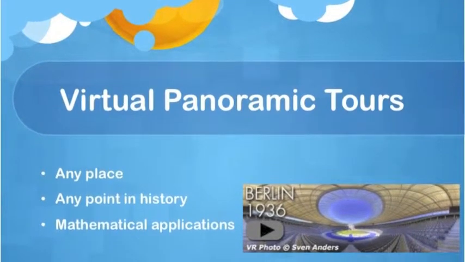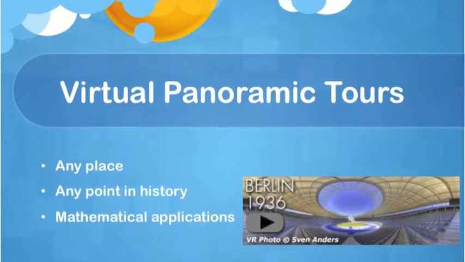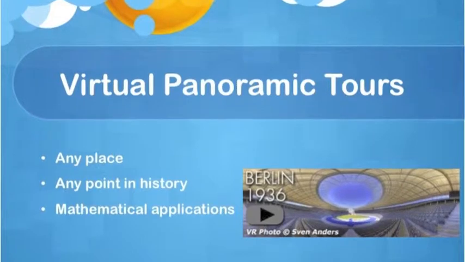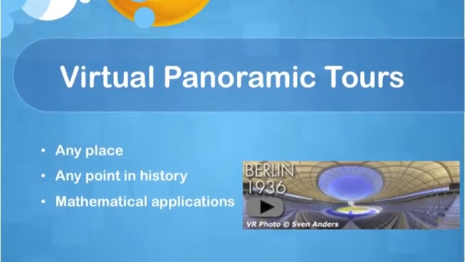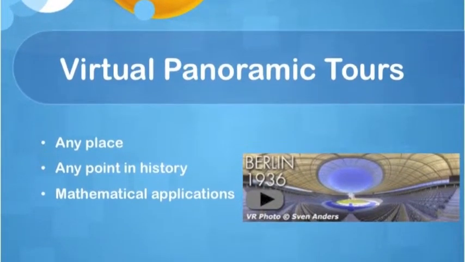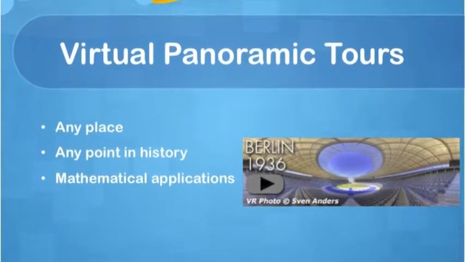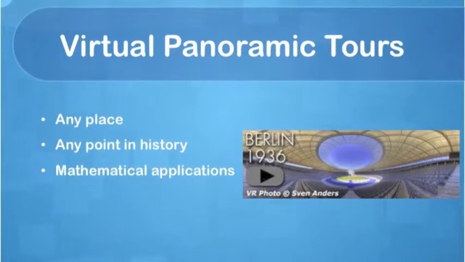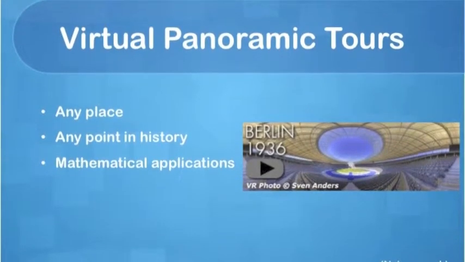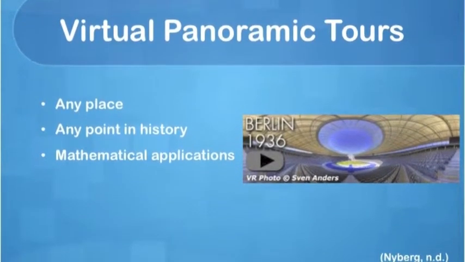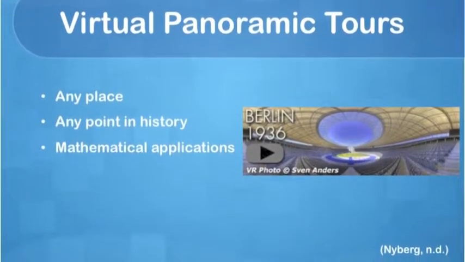Virtual Panoramic Tours. With this online website, teachers can virtually take students to explore any place around the world at any point in history. This can allow teachers to provide real-world applications to mathematic problems. For example, one assignment could be to go to the Leaning Tower of Pisa and use trigonometry to calculate the angle at which the tower is slanted.